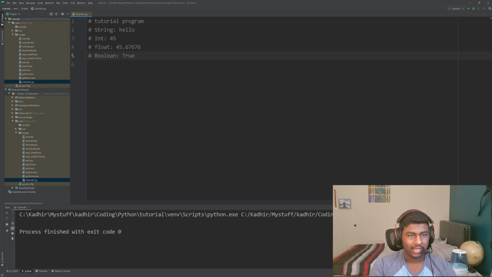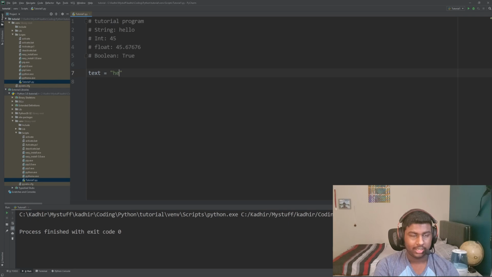So to define a variable, first, you're going to want to type in the name you want to give the variable. So I'm going to call my first variable text. And so now that I have the name of my variable, I can type in the assignment operator, which is the equal to symbol, and I can type in the value I want. So I can't just type in hello here, and that's going to give a syntax error. What we need to type in is hello, but it needs to be in quotes.